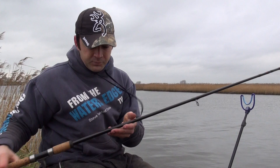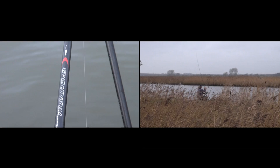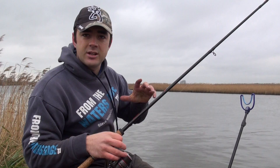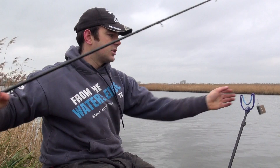So let's start with the rod and reel. I've got a competition power feeder. The only reason for a power feeder is this is a big fast flowing river, so you need to have that power in the butt section to cast and also hold feeders out there, as there's a lot of water pushing through. We've got four pound mainline, trying to keep it as thin as I can. I'm only 29 turns on my reel handle, so I'm trying to keep that line thin — it stops more water pushing on it. The thinner diameter you can get, the lighter lead you can use, and that's just on a standard 4,000 reel.